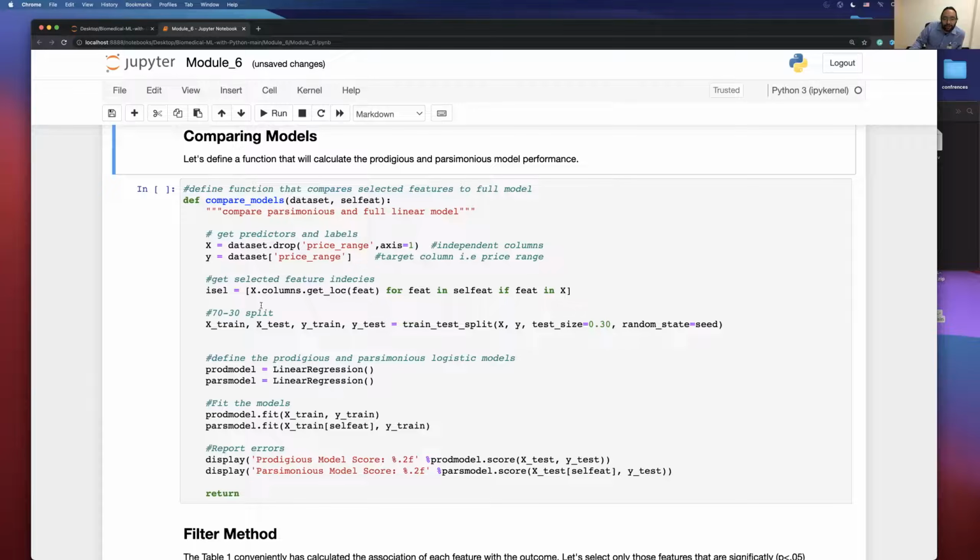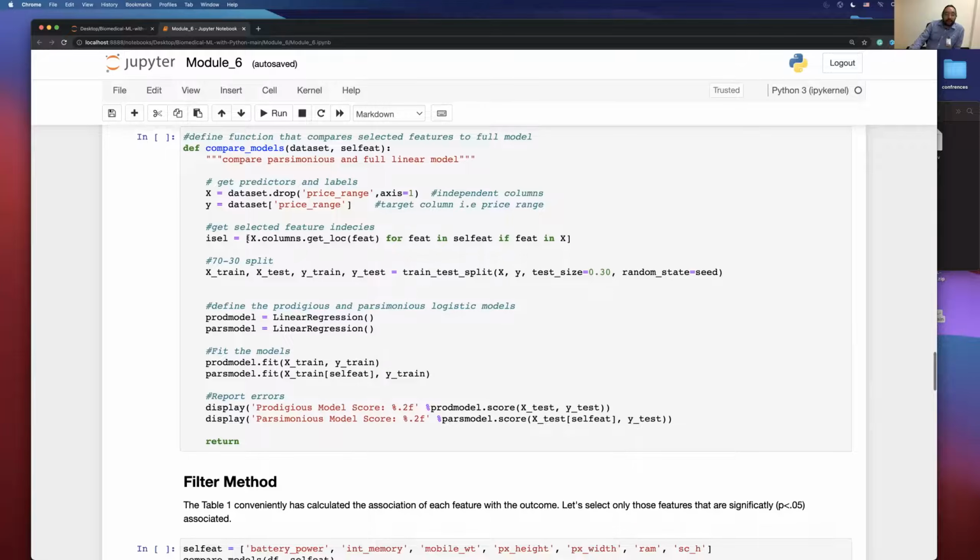I try to keep the same naming conventions that they do, but first thing you want to do is get your predictors and your labels, right? When you build these models in sklearn, that's what you need, X and Y, right? So that input data, I'm basically going to drop the price range variable. That's the label. So give me everything except for the label, and then quite the opposite for the label: just give me the label column, the target column. So now we have our X, Y.